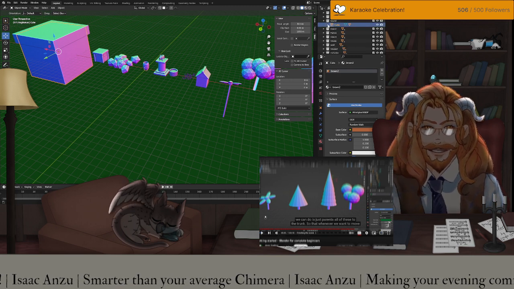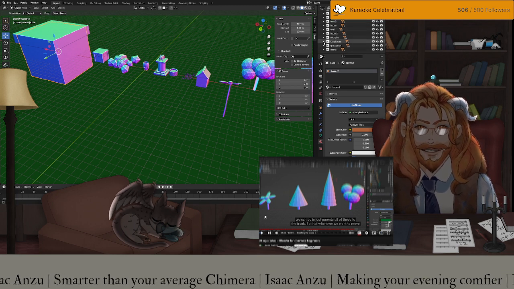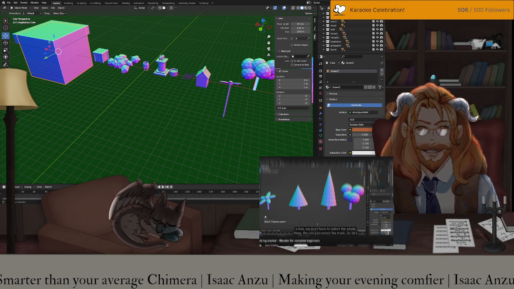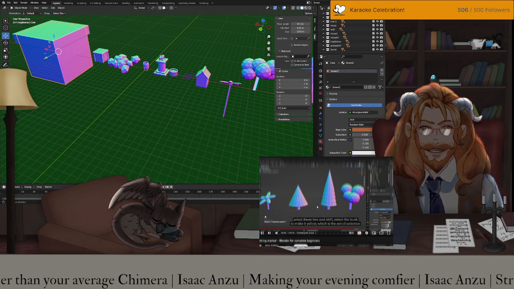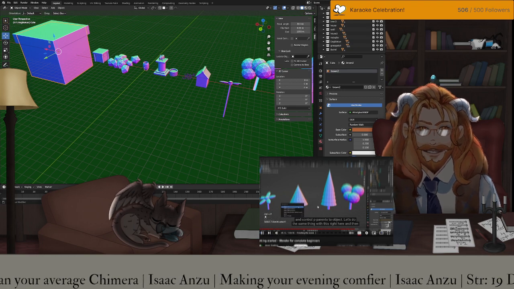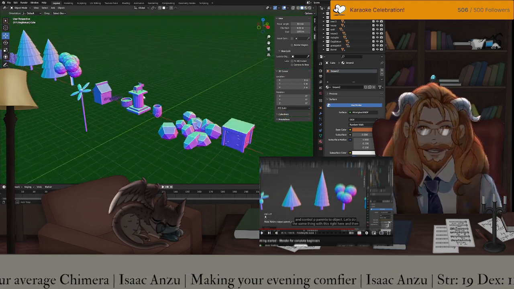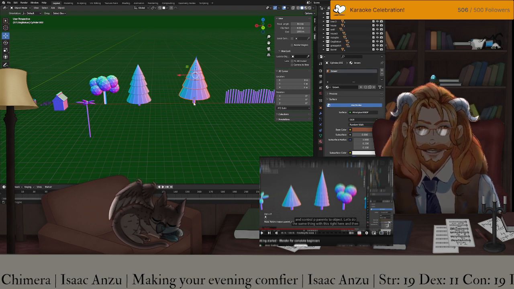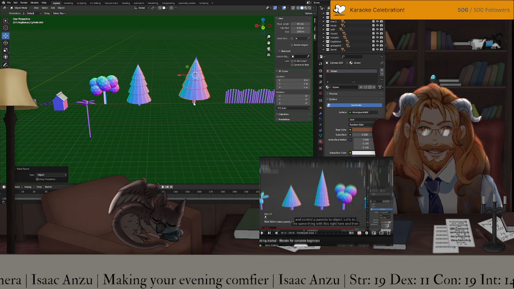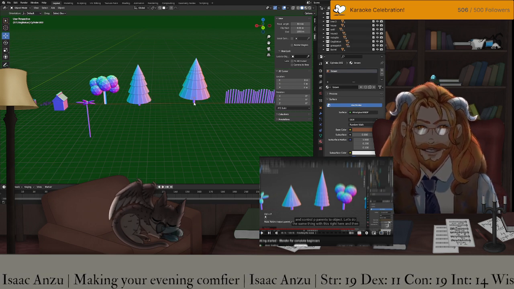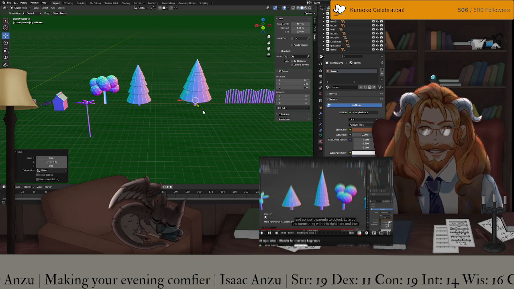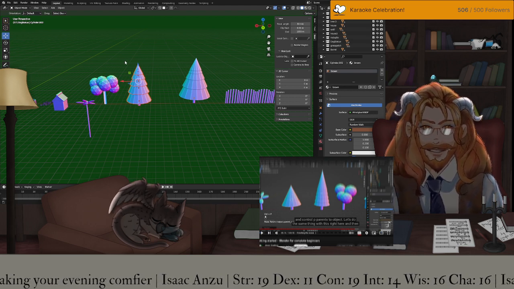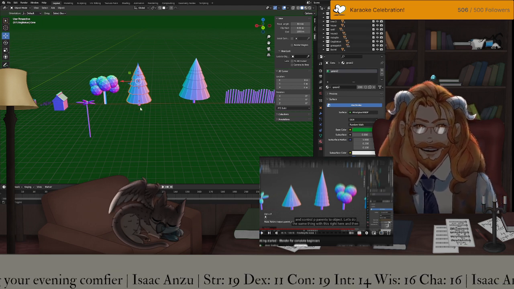All right, so if I recall correctly, we can parent things over here in the menu. So whenever we want to move a tree, we don't have to select the whole thing. We can just select the trunk. So let's select these two and shift select the trunk to make it yellow, which is the active selection, and Control P, parent to object. Yeah, easy. We don't have to do it in the outliner. We can do it this way. Select everything, shift select, Control P, object. And it worked. Incredible. That's definitely the fast way to do it. All right, let's just parent everything. We're gonna parent so many objects.